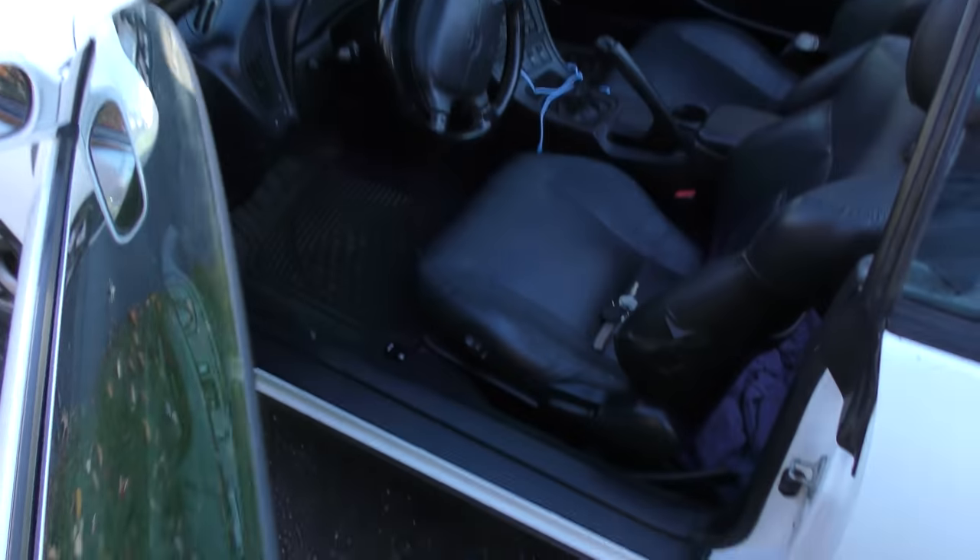I for one don't understand why they got rid of this body style and put in that last model Celica body style, which as far as I'm concerned was ugly. The main reason they did it was to save money — the later model ones were cheaper made. Just try this if you've got one around: you can hear this door — solid. Try it on the last year they had, they sound tinny, they're thinner, cheaper, and they had those Yamaha engines that broke all the time.